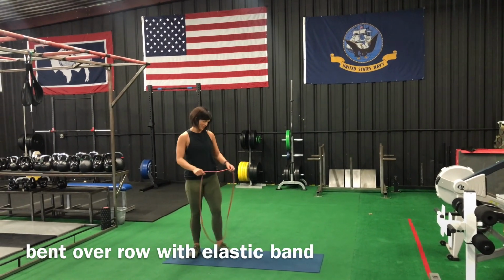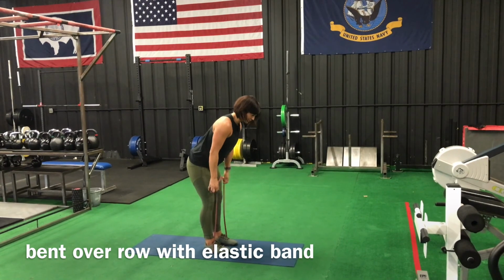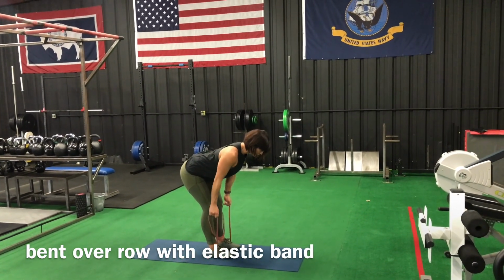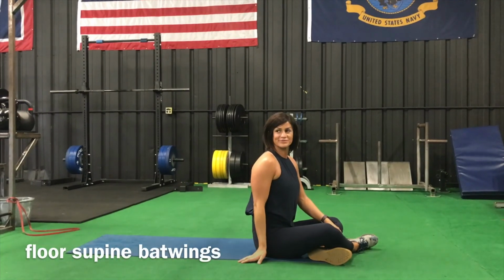Bent over row with elastic resist. Go ahead and step on the band with both feet. Hinge at the hips, back about a 45-degree angle. Reach down low on the band. And pull.